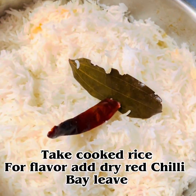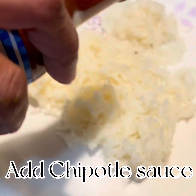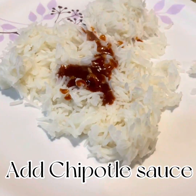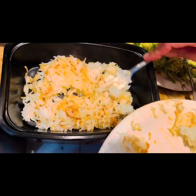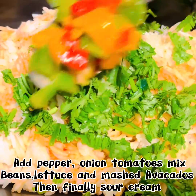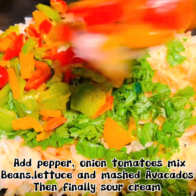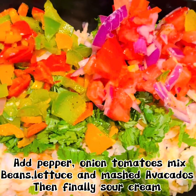Take cooked rice for flavor, add dry red chili, bay leaf, add chipotle sauce. Time to prepare a bowl. Add pepper, onion, tomatoes, mixed beans, lettuce, and mashed avocados, then finally sour cream.